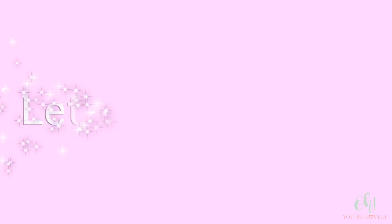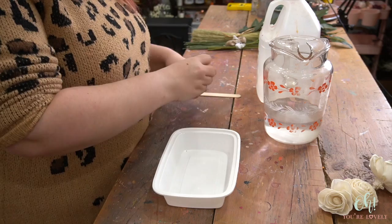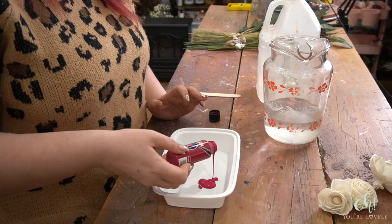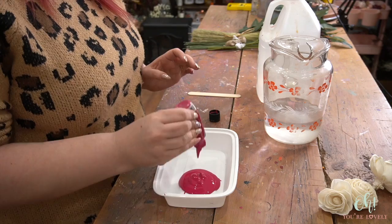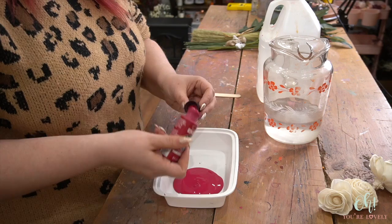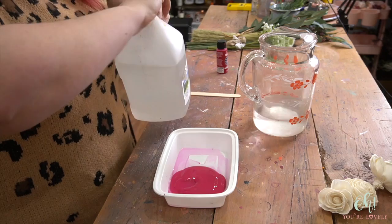To dye the flowers, what you're going to need is some room temp water, optional is a little bit of vegetable glycerin, and then your favorite craft or latex paint. The color we're going to use today is crimson red by Anita's — it's magenta, like to me it's pretty. I'm going to put that in there and empty out the bottle basically. Then I'm going to slowly add in my water — it's usually about a 1 to 1 ratio of water to paint. And to keep the flowers soft, you can add just a little bit of glycerin.